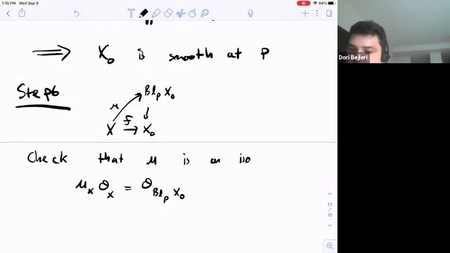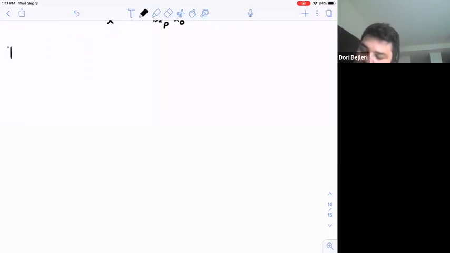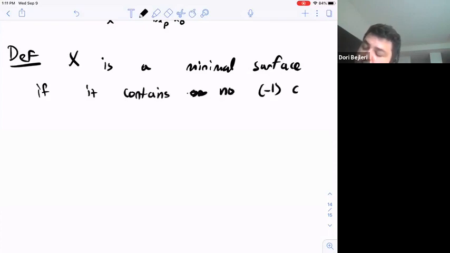So in the last 4 minutes, now we can give a definition. X is a minimal surface if it contains no -1 curves.